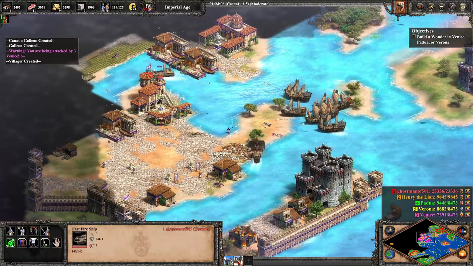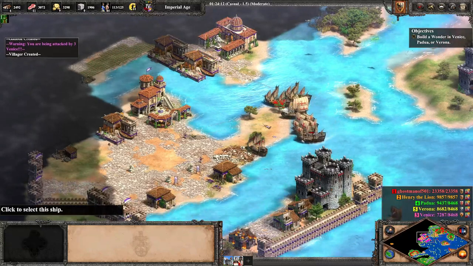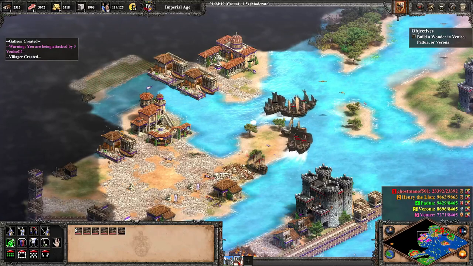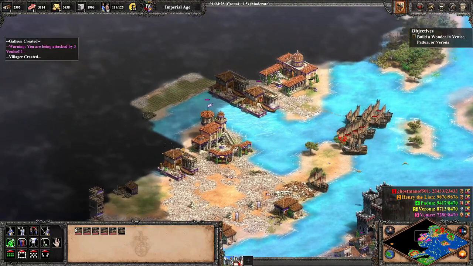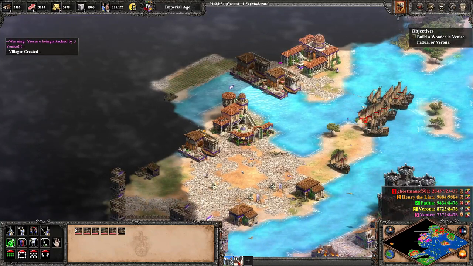We'll take this fire ship. Oh, wow, that got smoked. Our cannon ships are in a really good spot. They cannot be taken out very easy. Yeah, this is definitely the city of Venice. I just don't know where I need to build this.